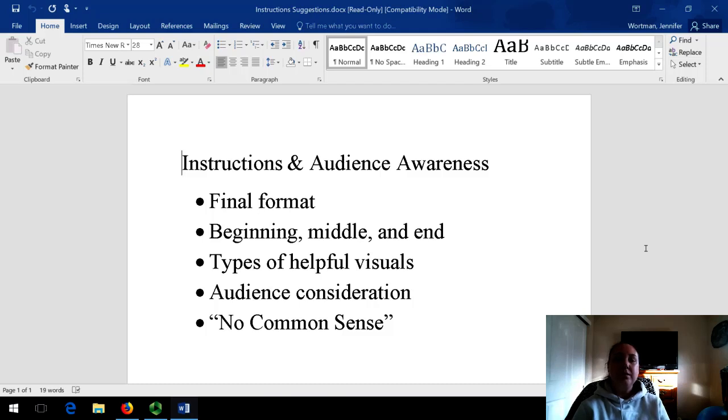So again, it's really stepping back and trying to decide which steps need images. And depending on what it is that you chose to do, you may want an image for every step, or you may not need one for every step. That's up to you in terms of figuring out how to best illustrate your instructions for someone.